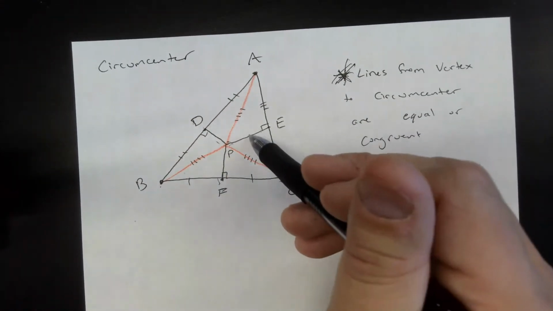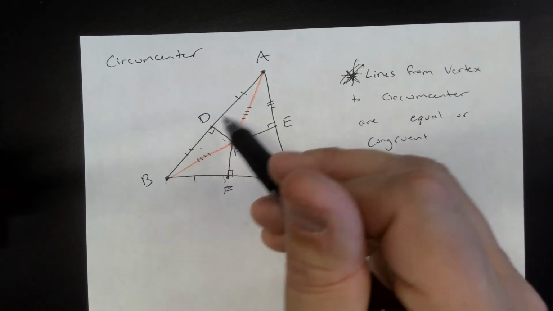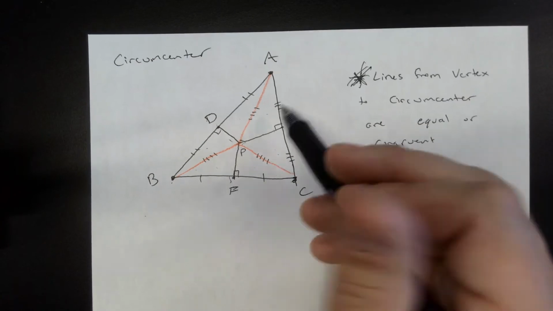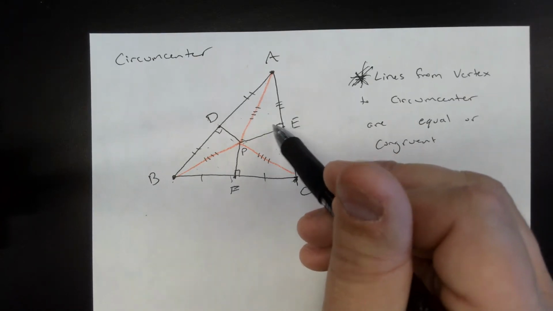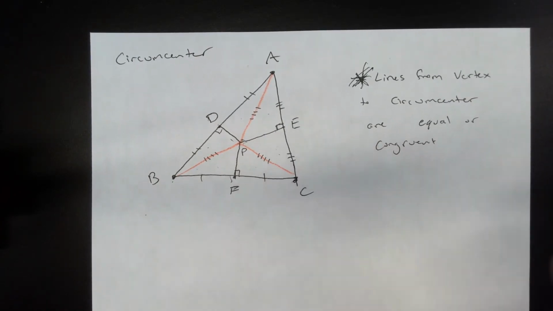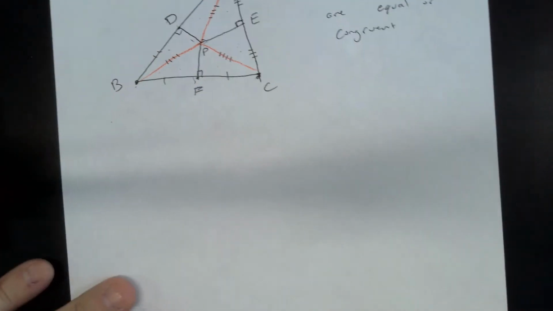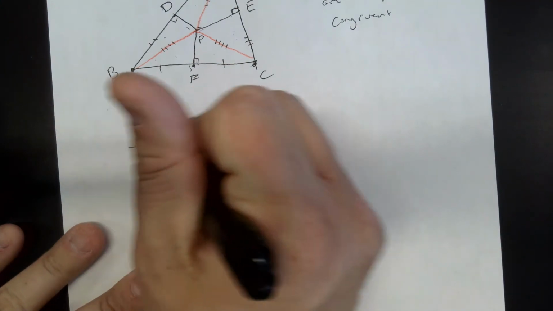Now what kind of triangles are all these? Everyone recognize that those are all right triangles. Okay, because if this is perpendicular, it's gonna make a right angle. That's gonna be important for what's coming next. So I'm gonna do a problem off your homework today. I want this one written down, so let's go.